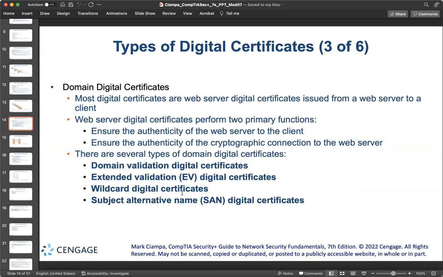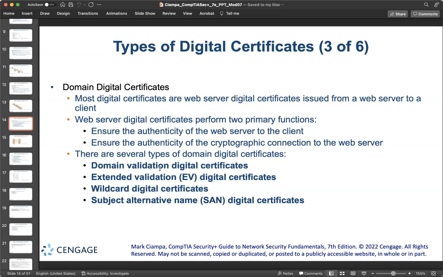So some entry-level certificates provide domain-only validation to authenticate that only a specific organization has the right to use a particular domain name. A domain validation digital certificate, as you can see down here, verifies the identity of the entity that has control over the domain name. The certificates indicate nothing regarding the trustworthiness of the individuals behind the site. They simply verify who controls the domain. So nobody else can actually control a domain that you have registered.